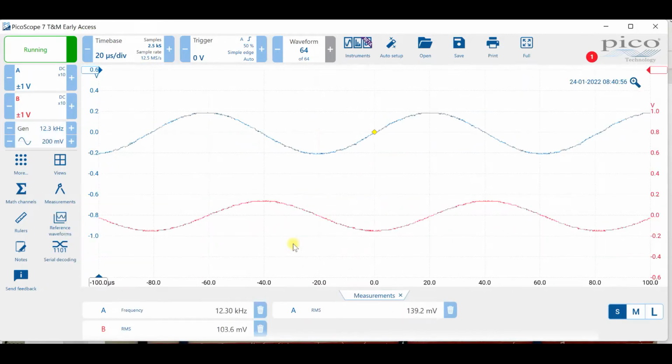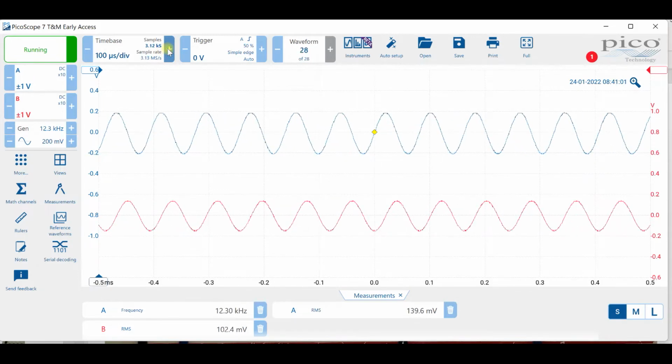Just click anywhere. The other thing I want to do is change the time-base setting and look at the voltage here. If I take 140 millivolts and multiply it by 1 over the square root of 2, which gives me the minus 3 dB point, it works out to be 100 millivolts, and that's what I'm measuring. So it all makes sense as to what we expected. About 140 millivolts RMS coming in, which is 200 millivolts peak, is giving me 102 millivolts RMS. So that all seems to work.